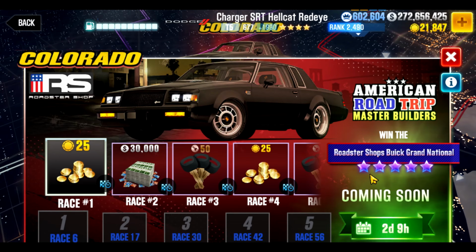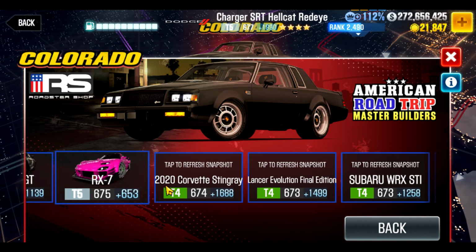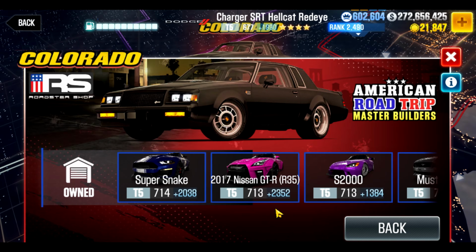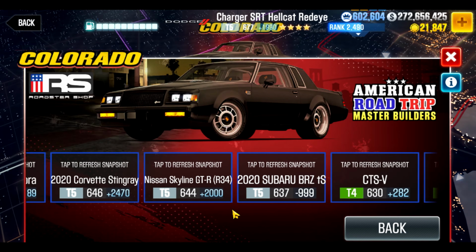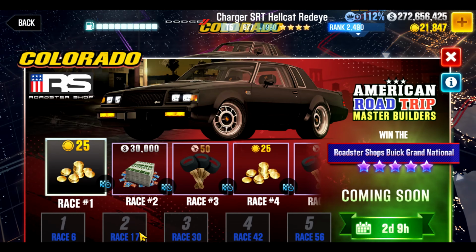First of all, lock-in for the Colorado event. Lock-in number one's any of these cars, and generally speaking, use the one you've been using that's fully maxed and getting you through. There's no reason to change things up if the car's been working for you. A lot of you guys should have the Super Snake or the 2017 GTR. Among other cars, the GR Supra is a good option. Those are all good for the first lock-in. You probably want a well-built Tier 5.